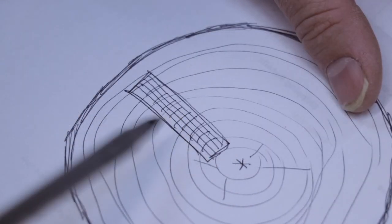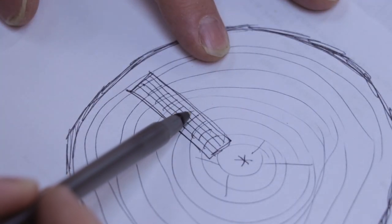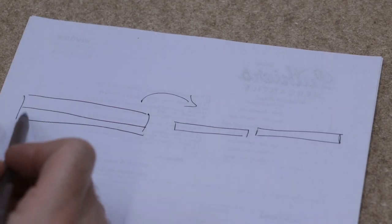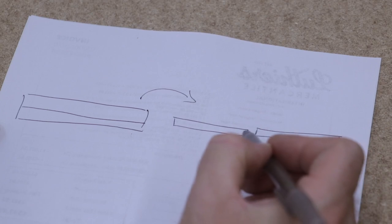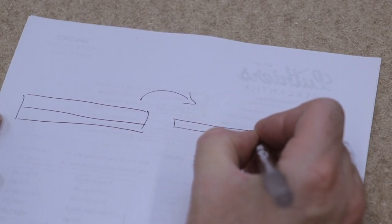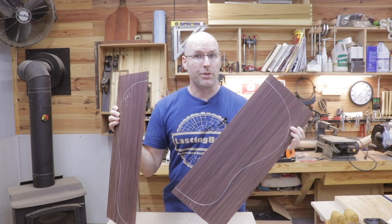The term bookmatch means that we have two pieces of wood that were attached to one another. If you took the top and opened it up, the pieces of wood are bookmatched — they are mirror images of one another. Here's another way to depict that: if you take a board, cut it in half, and split them open, those two pieces are mirror images of each other. The center of the tree would be right in this area, and those annular rings will be tighter towards the center and a little wider towards the ends of the board.